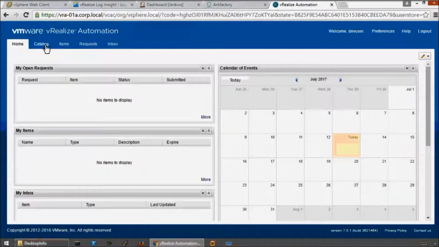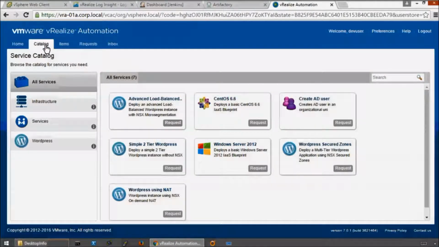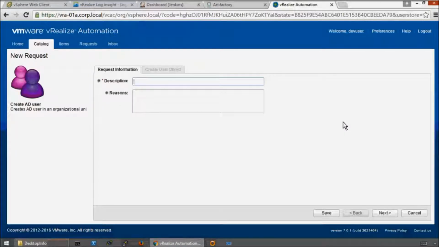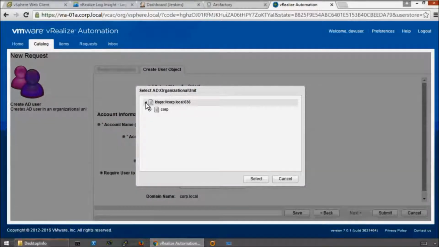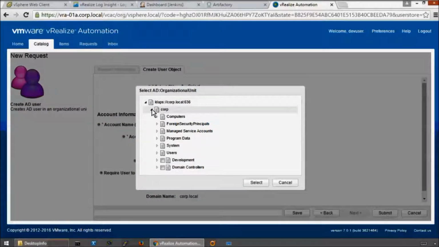Go to the catalog and request AD user catalog item. I will put some description and the reasons. Let's select an organization unit in Active Directory. I already have created one, which is called dev users.